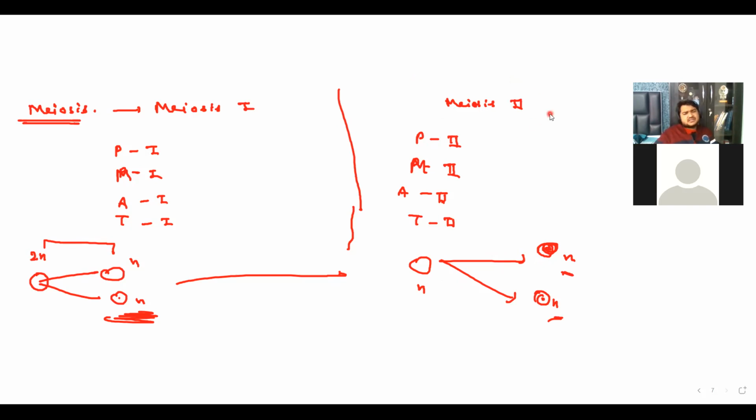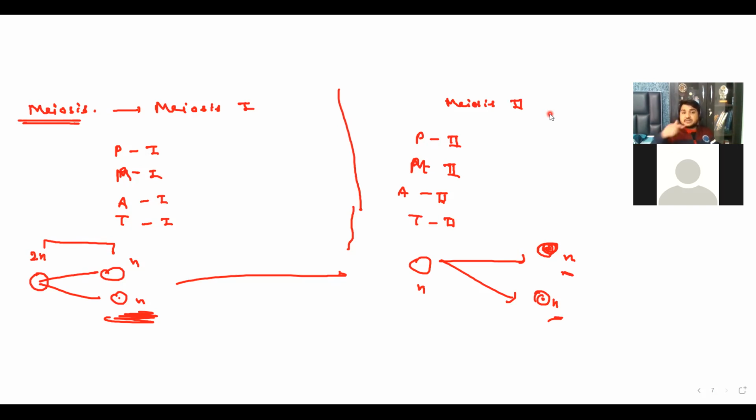Many people ask: if meiosis 1 has already reduced the chromosome number, then why is there a need for meiosis second, if it is like mitosis? Because after meiosis one the cell is haploid, but it is not developed. It has to enter another phase, meiosis second, and then it is developed, with all the organelles and everything.